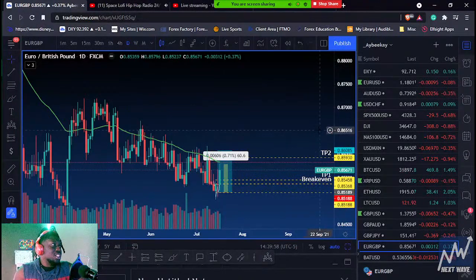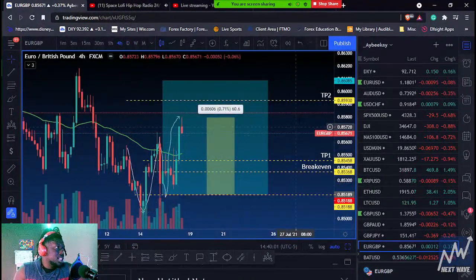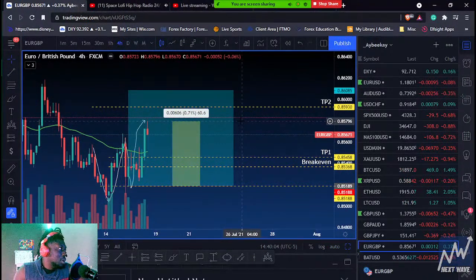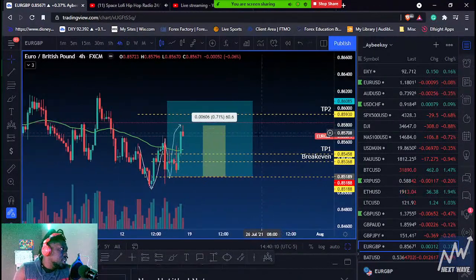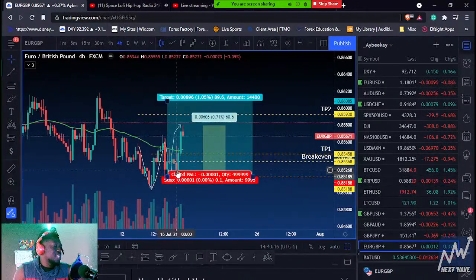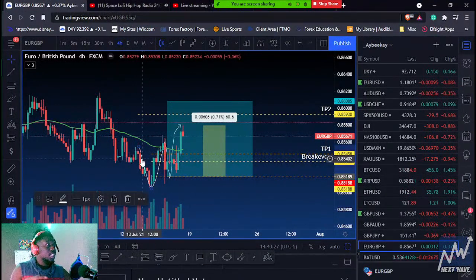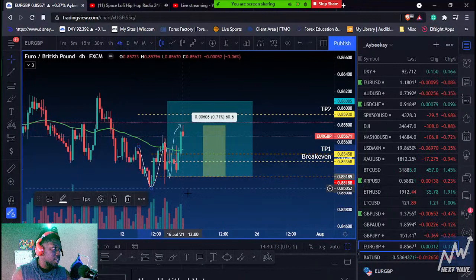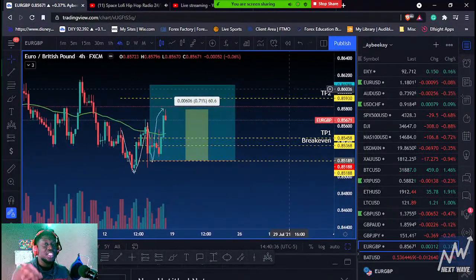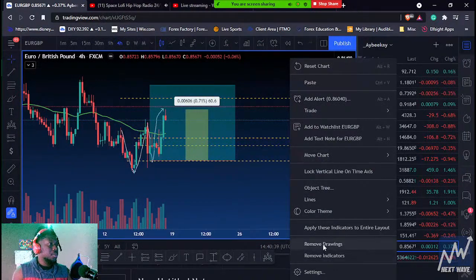Last but not least, let's take a look at EURGBP. So this was one of the trade ideas that I had called. Price had gone 60 pips into profit. That's really great. TP2 was closed, but I had mentioned, yo, if you wanted to get out of the trade, you can. I got out around over here at these equal highs. And that's because I had to make up for my EURUSD and USDCHF loss. That's the reason why I took those profits. And it's okay for you to cover your losses with trades rather than let trades keep going. Because if I would have got stopped out when price made this retracement, then I would have lost the trade, right? But like I said, this is last week's trade. We're not going to talk about it anymore.